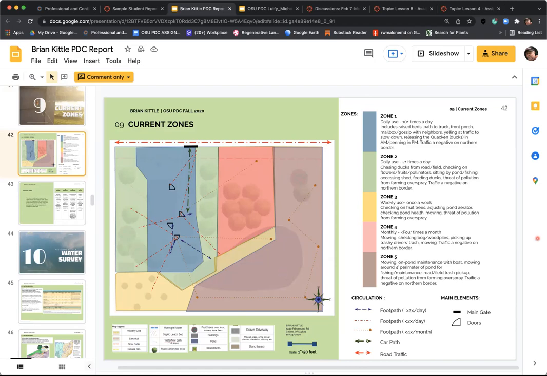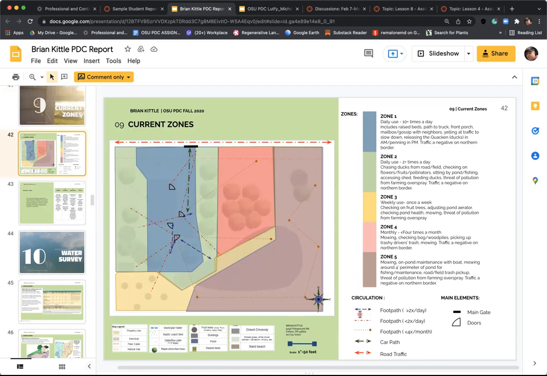So if this was all wooded and you never went in there other than observing, no maintenance in there at all, then sure, that's zone 5. But you can see here they mow, there's a pond. So really that's not falling into that category. Okay, so zone 5 is wilderness, and it's something that you would not spend any time maintaining.